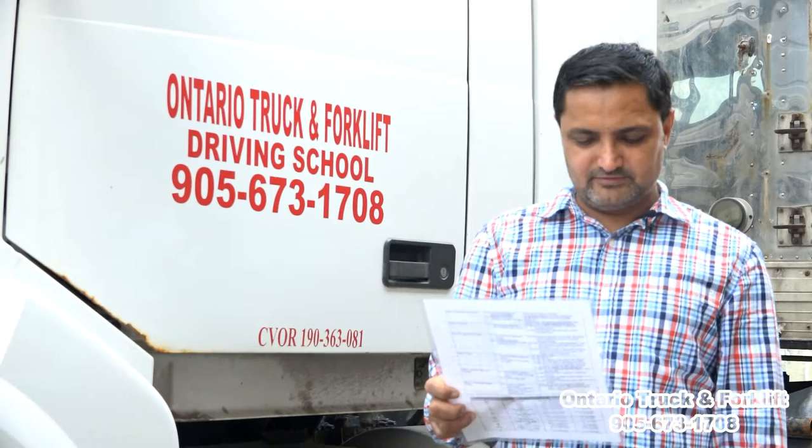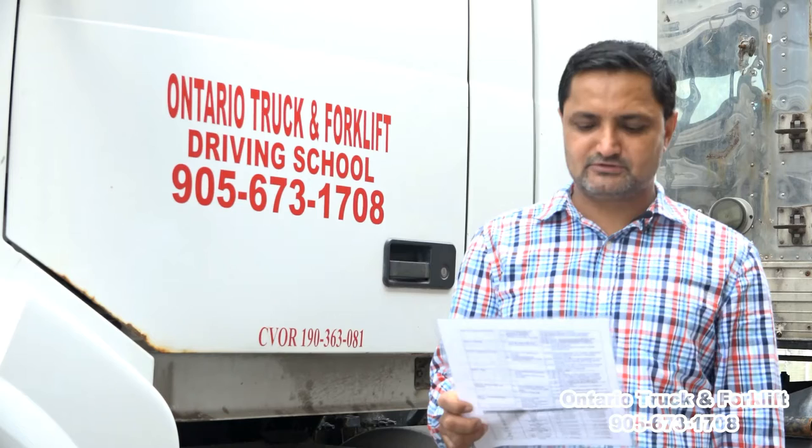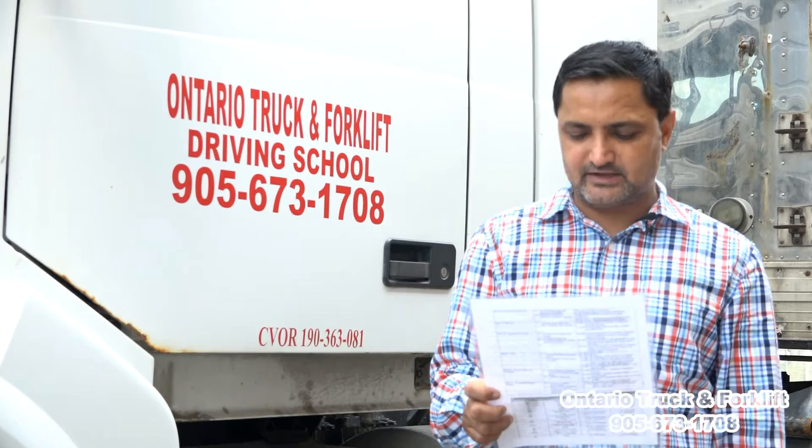Frame and cargo body. Damaged frame or cargo body, that's a minor defect. If we have a minor defect, we'll call our owner, write on logbook, and we can still drive the truck. Visibly shifted, cracked, collapsing, or sagging frame member. That's a major defect. If we have a major defect, we have to call our owner, write on logbook, and we cannot drive the truck.